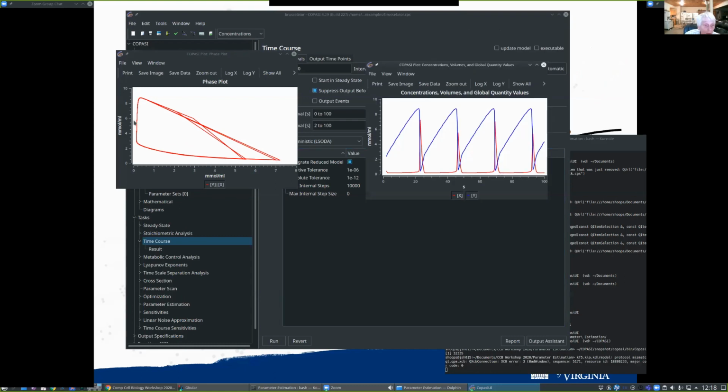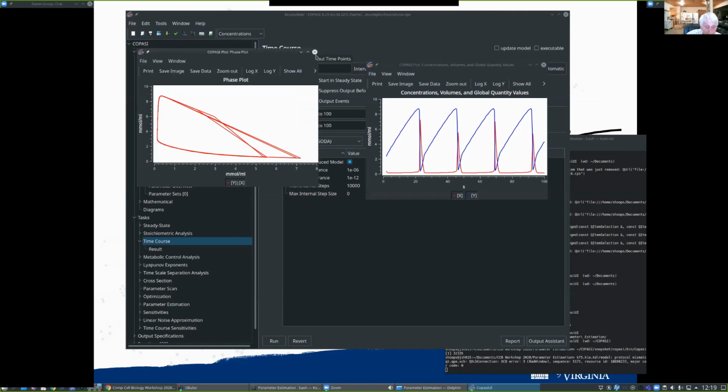Here I actually created also a specific plot where I plot Y over X, and I see that I get oscillation, or a phase, a circle. Not a circle, a repeating curve in the phase space.